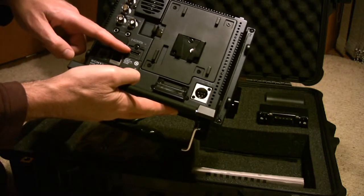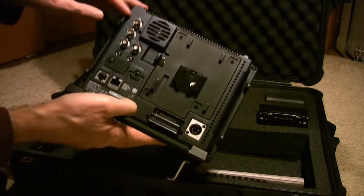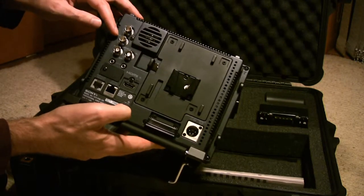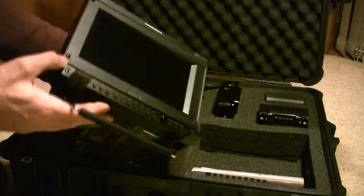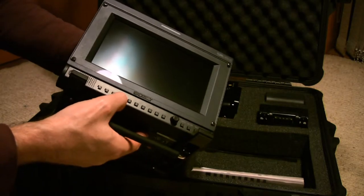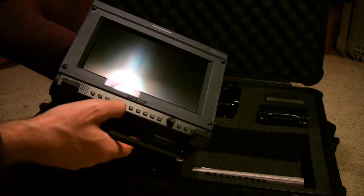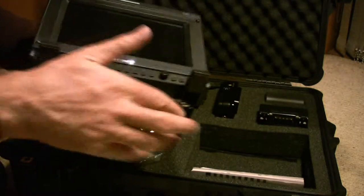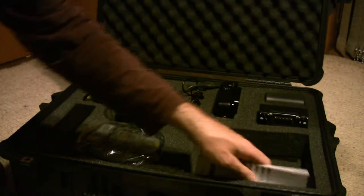For the EX1Rs, you will use either HDMI or you can use SDI in, and you've got an SDI through if you need to feed it to the AGA or any other device, as well as composite out and audio. For monitoring, there's headphones on the front and a whole lot of dials along on the front. The main one you want to remember is F6 for volume if you want to feedback, and switches on the front to select between SDI, HDMI and composite, and power button. The manual for that monitor is always kept in the case.